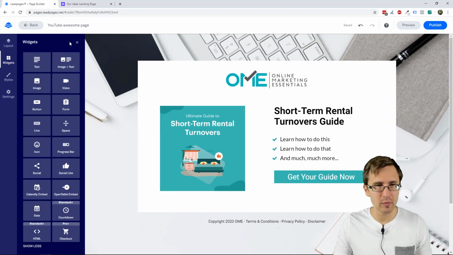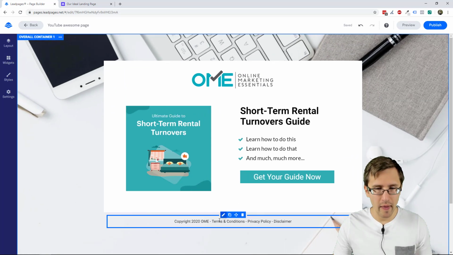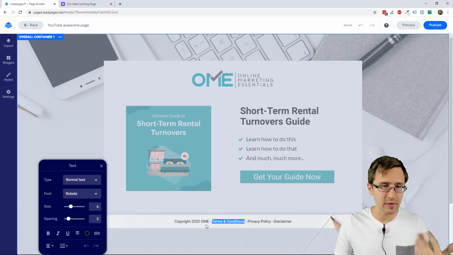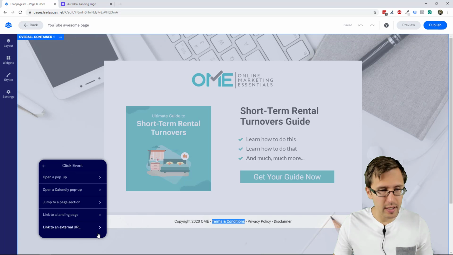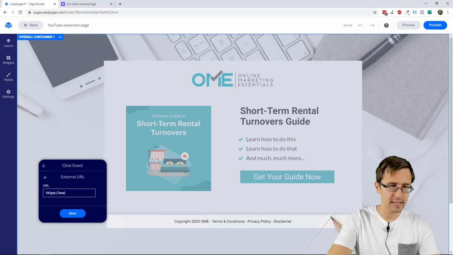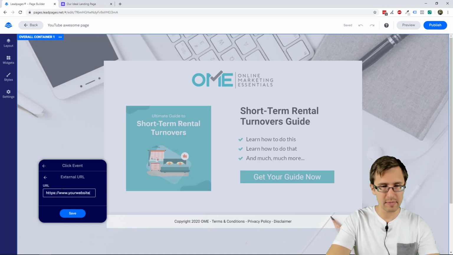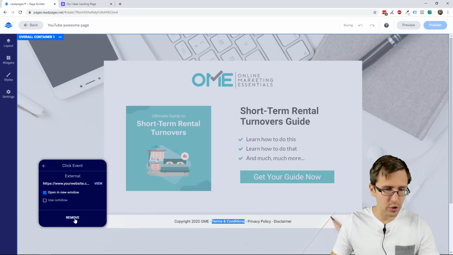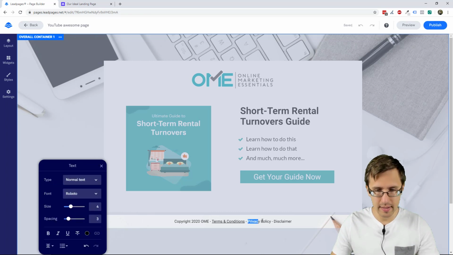I'm trying to think if there's something we missed. I don't think so. Let's just quickly do the terms. So for instance, if you want to take people to this page, right? You want to give a link to this page, you click that, you click on link, and you click on external, yeah, and then you add your page, https www.yourwebsite.com/terms and conditions. You can copy this, open a new window, and get out of that, and then click on privacy policy.